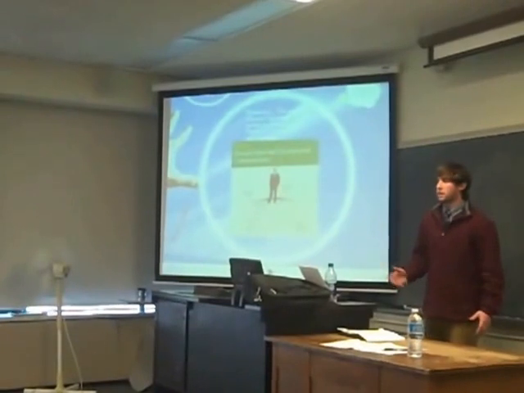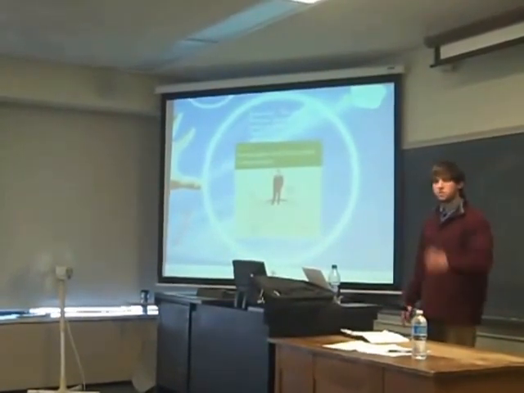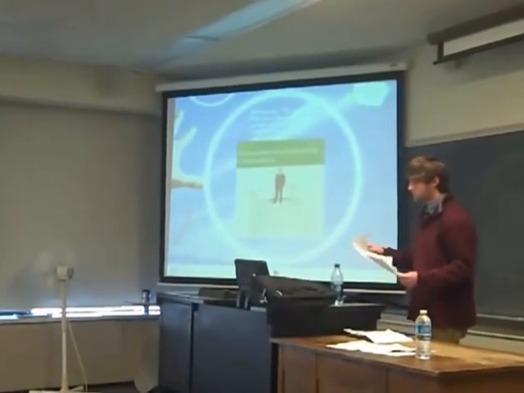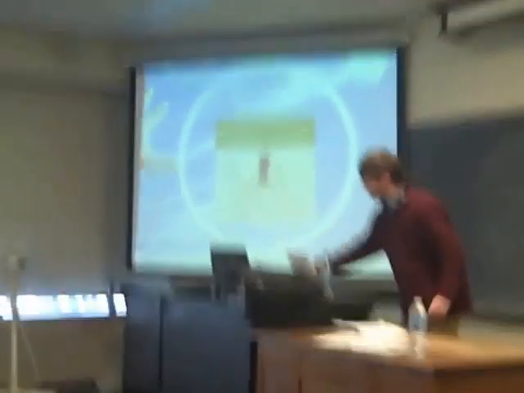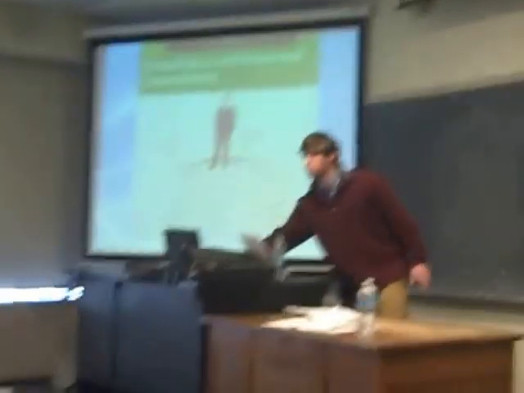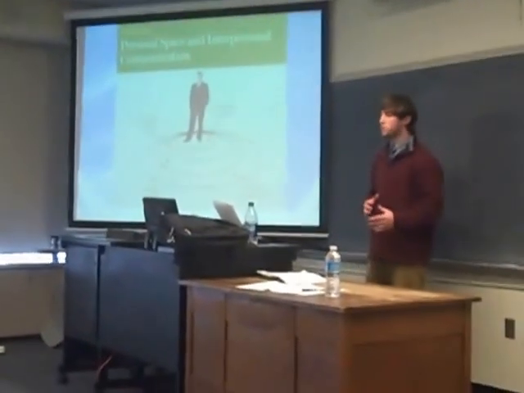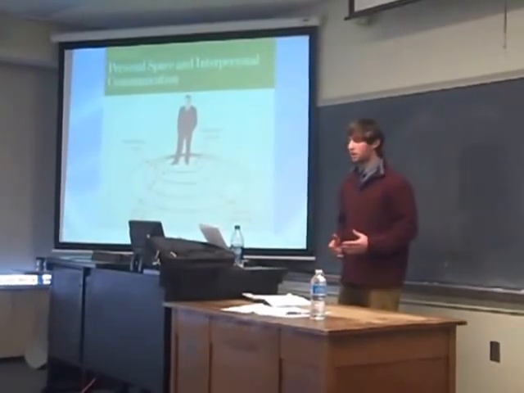So proxemics, could I get one of you to read that definition? I know it might be kind of hard to see up there. Thanks, Dan. The personal distance that individuals prefer to keep between themselves and other individuals. Exactly. So there's four zones. Starts with the intimate zone, and I got this figure from the book, so you can find this in your book. Intimate zone, 0 to 2 feet. And that's just like it sounds: intimate relationships, immediate family, loved ones.